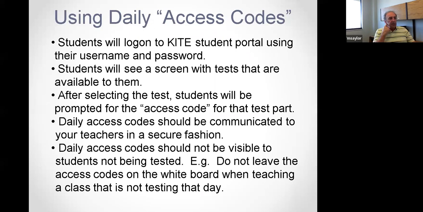Okay, daily access codes. Most of you are familiar with these. They're generally available about 3 o'clock the day before the test. So I will probably continue to send those out in an email every day. There will be a folder in your A&E folder, a subfolder, that will also have the access codes for each day.